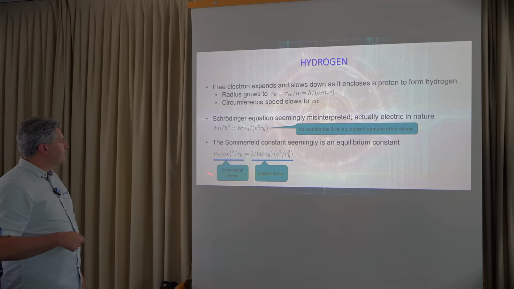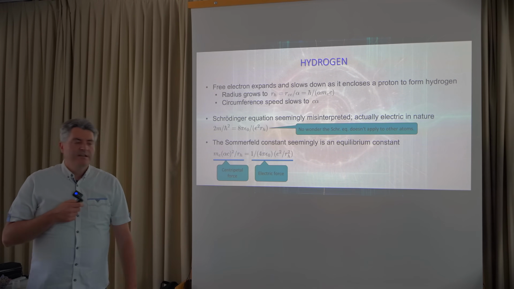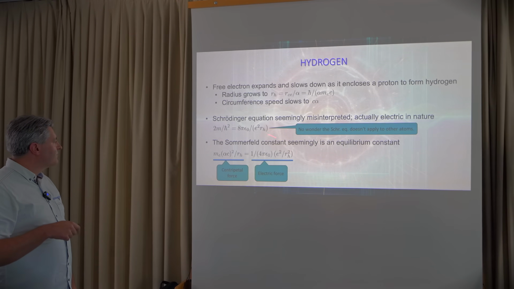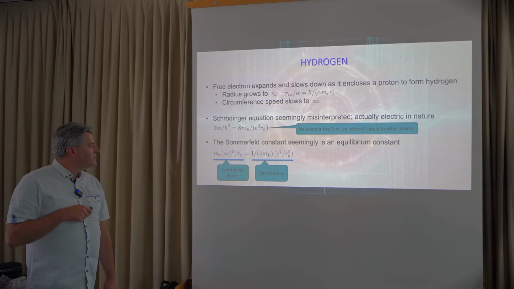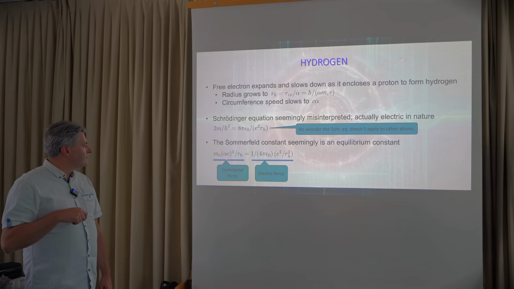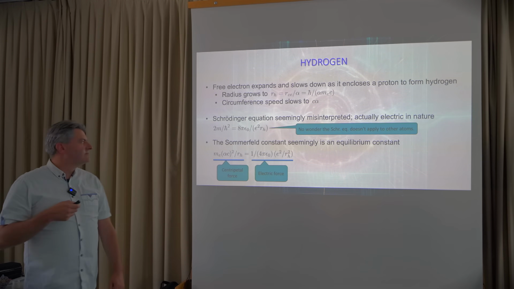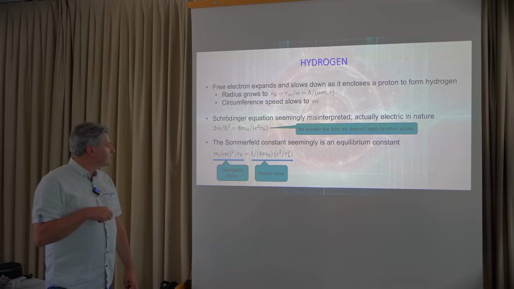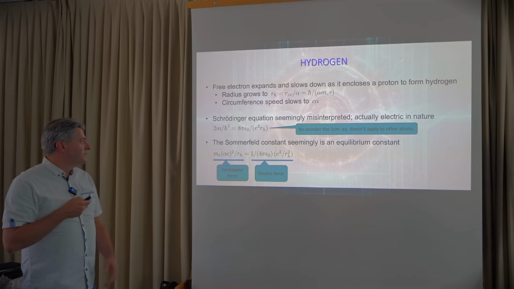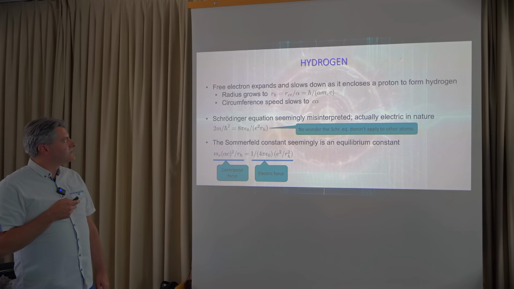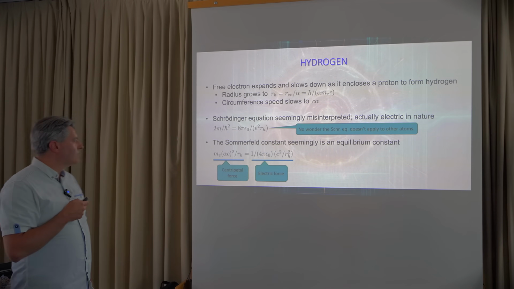And we were also already talking about the value of the Sommerfeld constant. Alexander was already talking about that. Personally, I still prefer that the Sommerfeld constant is an equilibrium constant that is just there to balance two forces, the electric force and a centripetal force. This is the reason why it has the value it has. On a later slide we will see a similar relationship also.